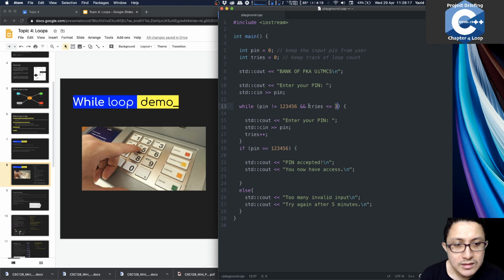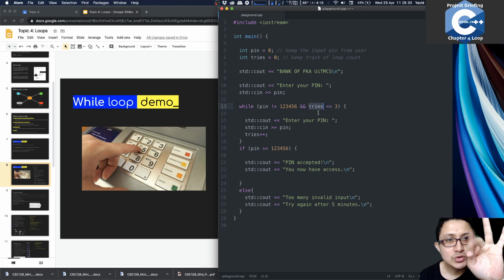So you start counting from 0. The first value of thrice here is basically 0. So you start from 0, 1, 2, 3. How many times? There should be 4 times.